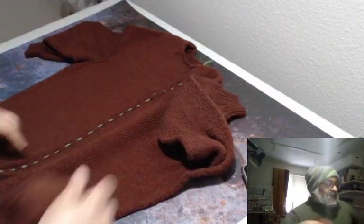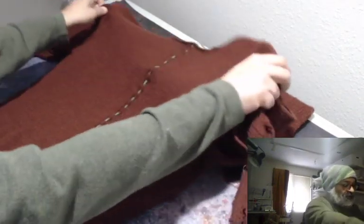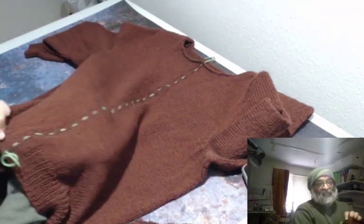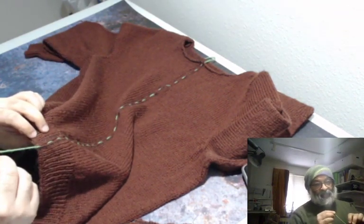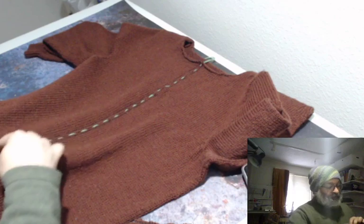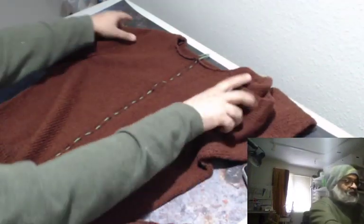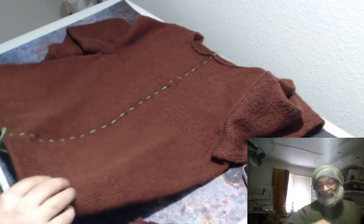So what I did go ahead and do before I cut is I did the zigzag stitch, and so I did mark the center with a scrap piece of yarn, did the zigzag stitch and a straight stitch along, so it would be nice and stable. And now it's time to cut.